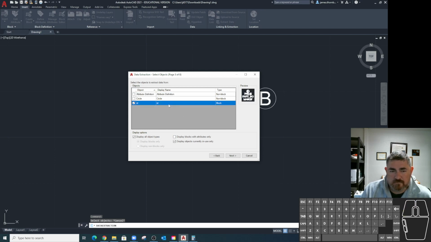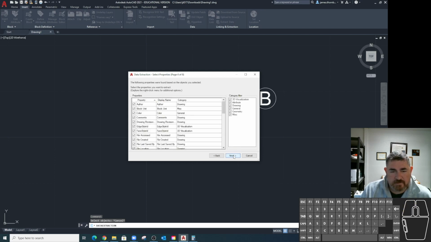I'm going to say next, and then out of here I can basically pull out the data for all the properties of this stuff. So if I left it at, I think it's in general, I can pull out XYZ positions.